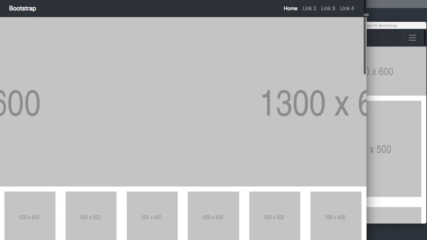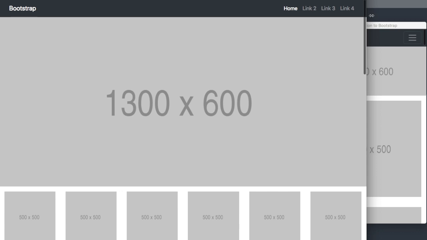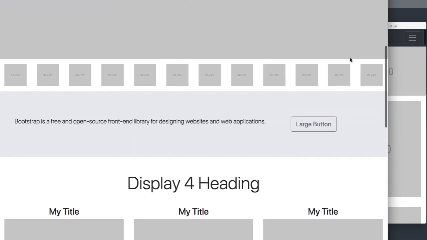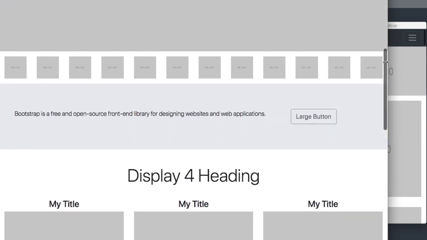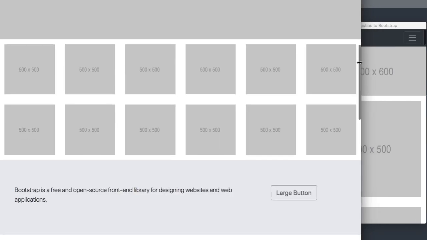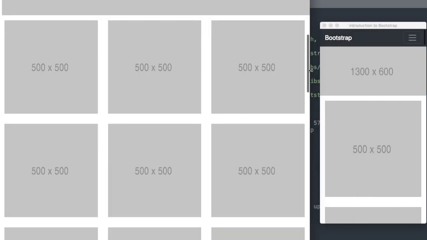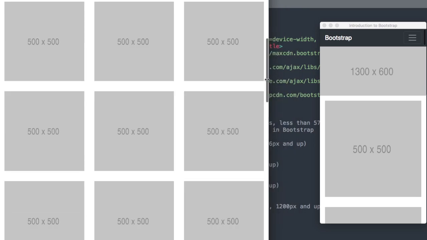So if we head back up to the top of the website here and size it down, we're going to find that a number of different columns are going to change their widths. So in particular, let's take a look at this 12-column layout here, because we're going to learn that Bootstrap is made up of 12 columns throughout this tutorial, and how to change all the columns so you can have a number of different website layouts with the different widths.